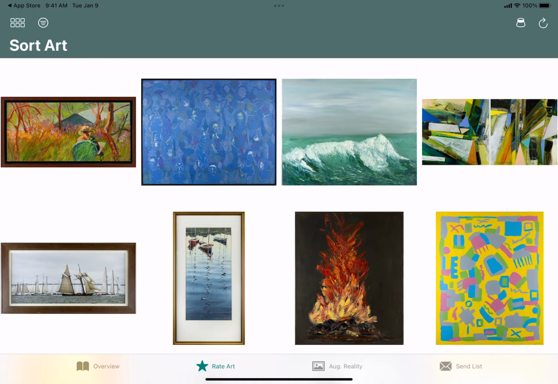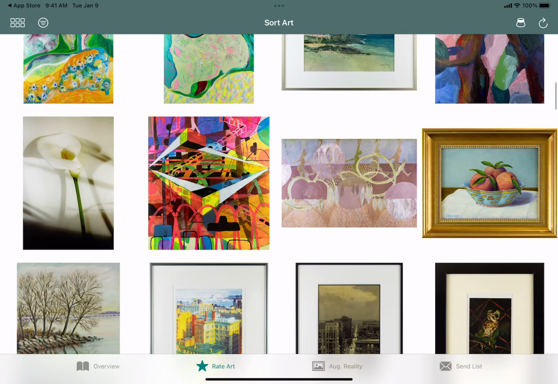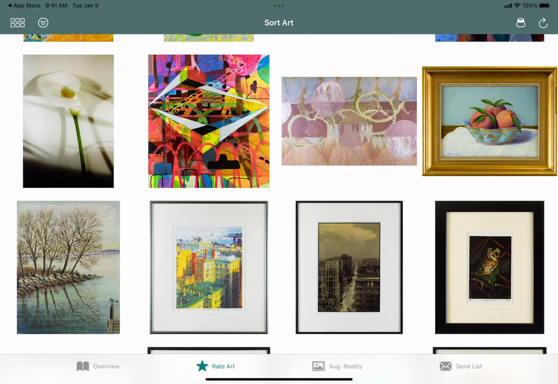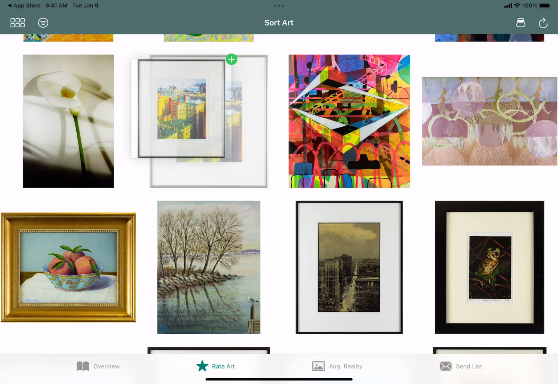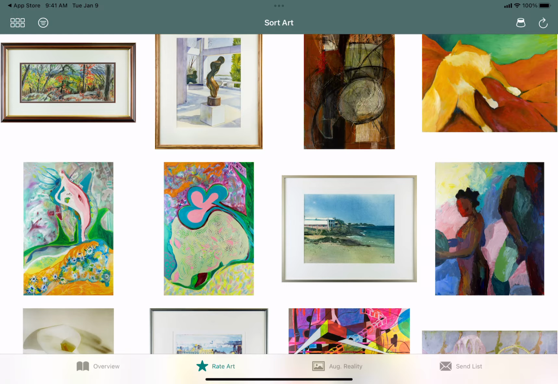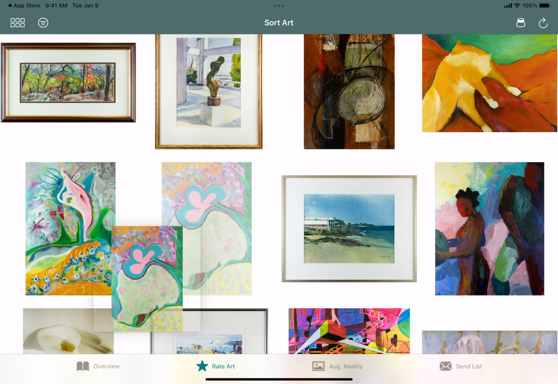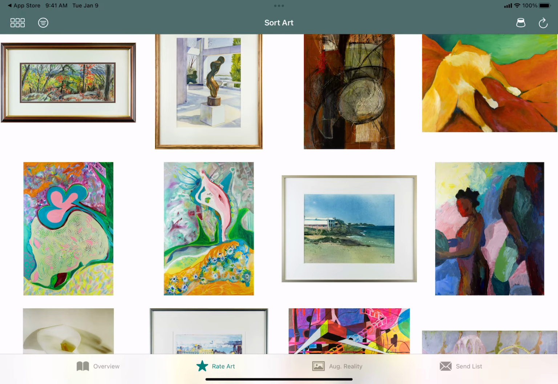So the grid view shows you all the artwork in a grid. And if you tap and hold down on a piece of artwork, you can take it and drag it around and move it to the position you want. So this is a way that you can decide, I like this one better than its neighbor, I want to move that there.